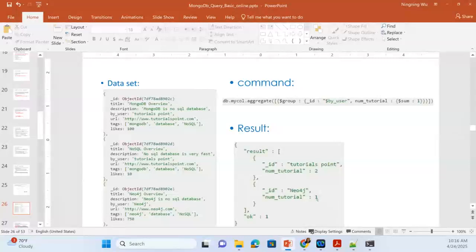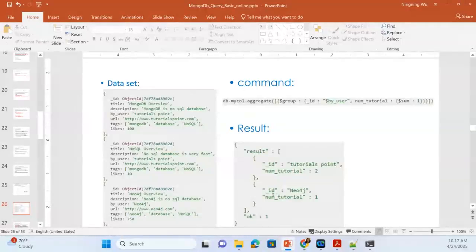Okay, so this is more like a result. The result shows the _id will be the group by ID, tutorials point, that is the by_user field. Then num_tutorial 2 means that there are 2 documents that have the same by_user, tutorials point.